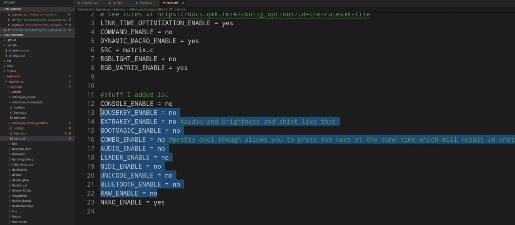Now you won't have these. This is just, I made these kind of shortcuts. You don't have to worry about these, and you don't have to worry about these as well. And then if you put in macros, your macros should appear here. We'll actually be adding stuff in here, because this is basically custom keycodes that we can program. So you can set them on your keyboard and they will allow you to do custom functions such as enabling the animations and stuff like that.